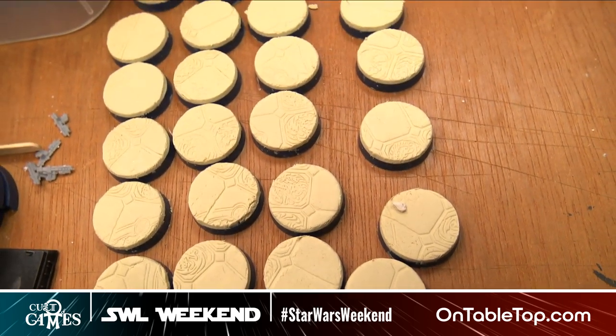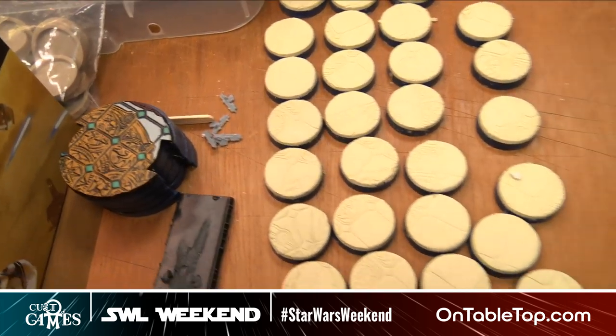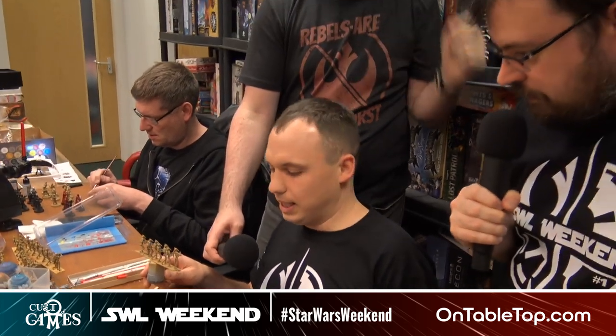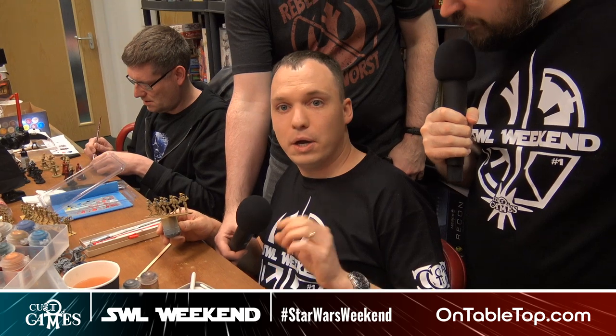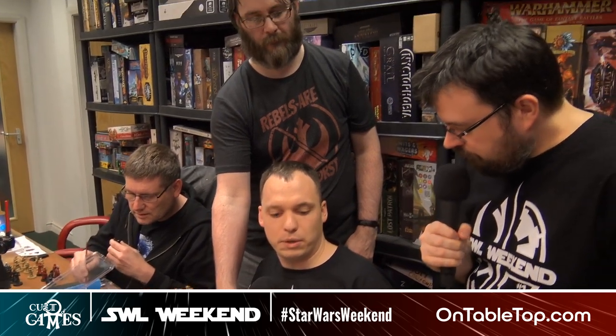I've been mixing it down with a bit of plasticine, but I do a 1/3, 2/3 ratio, so Milliput 2/3, because otherwise it becomes a bit soft. Yeah. Whereas that one's been working out a lot better. Does plasticine make it hard? No, it makes it softer. It gives you a bit more playing around time, and also just bulks it out so you get more for your buck.